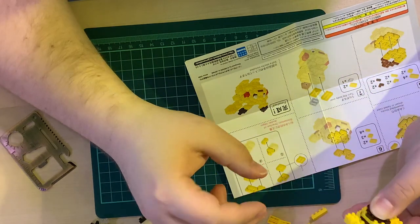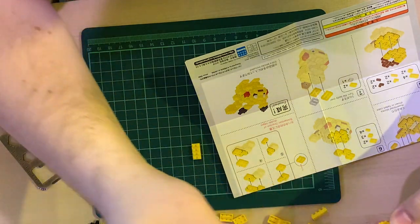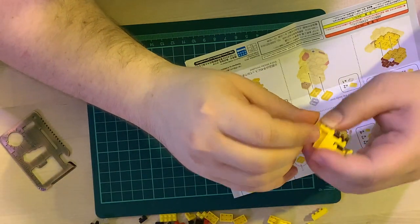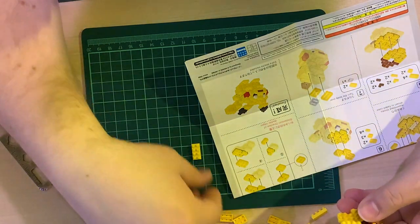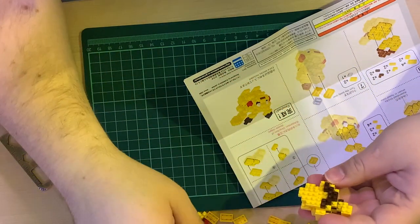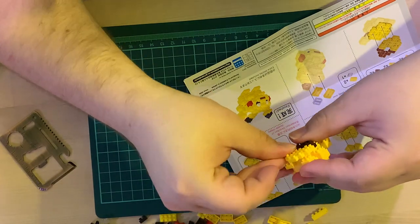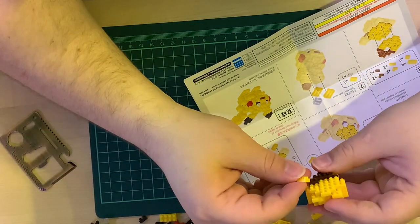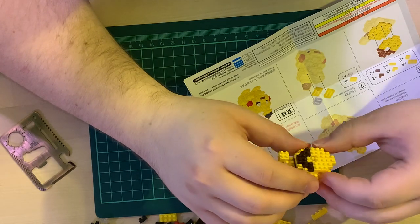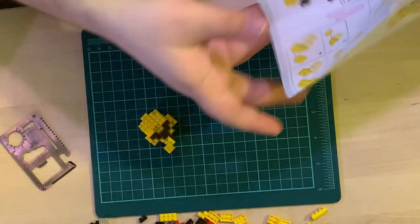Maybe we'll end up with a homunculus of a Pikachu. Only one way to find out. Okay, yeah, it looks like it stands out a little bit, which means this goes that way. Okay. Yeah. And then mirror the other side. Yeah, that looks about right. Oh, there's the back of a Pikachu. Cool. All right, next step.